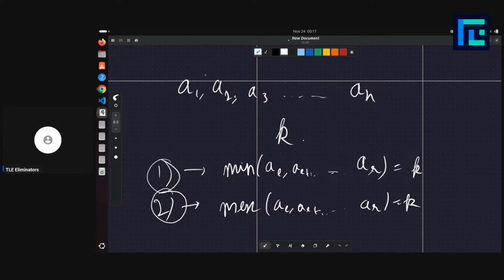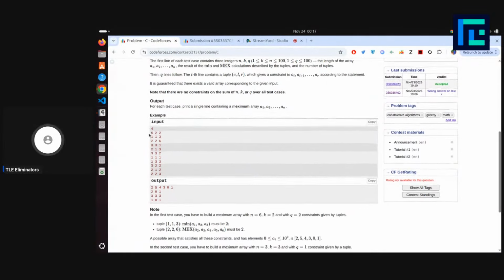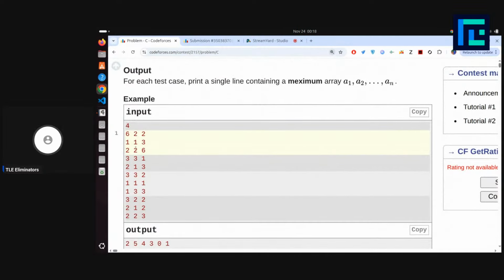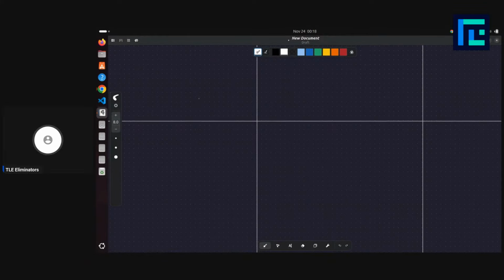Okay, so let us try to figure this out using a sample test case. So here we have a sample which is 6 2 2, 1 1 3, 2 2 6. So basically n is 6, that is we have 6 elements, 1, 2, 3, 4, 5 and 6.